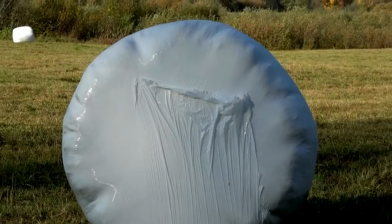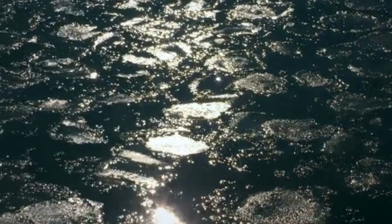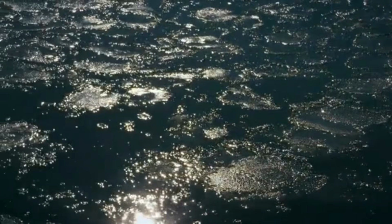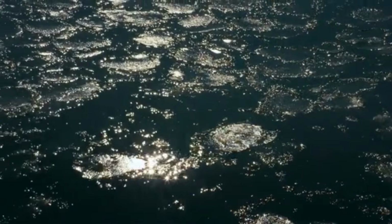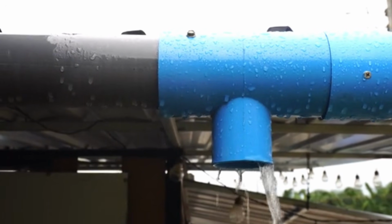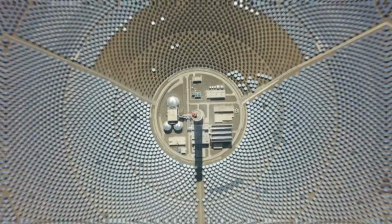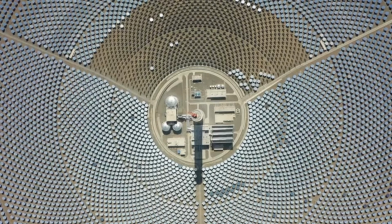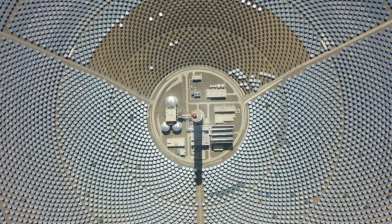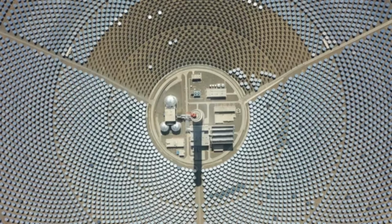It consisted of an inflatable plastic structure, a dark-colored collection basin, and a transparent canopy. Seawater was poured into the basin. Sunlight heated the dark surface, evaporating the water. The vapor condensed on the underside of the transparent canopy and dripped into a collection channel as pure fresh water. The device weighed ounces, it cost pennies to manufacture, and it turned the Pacific Ocean into a drinking fountain for any pilot stranded at sea.